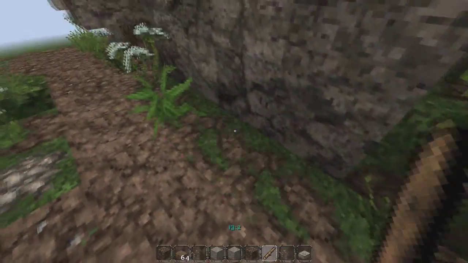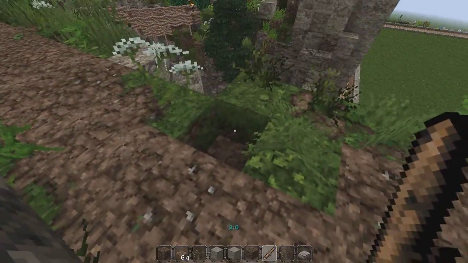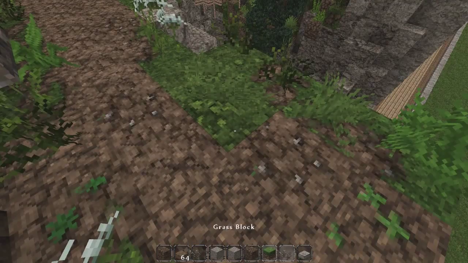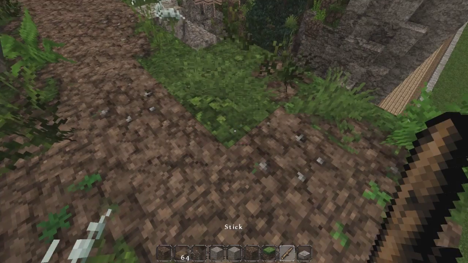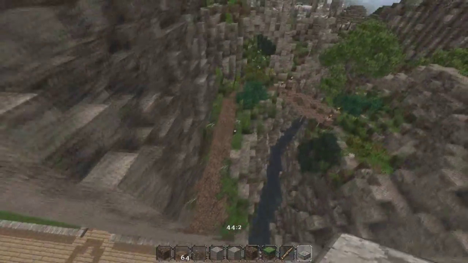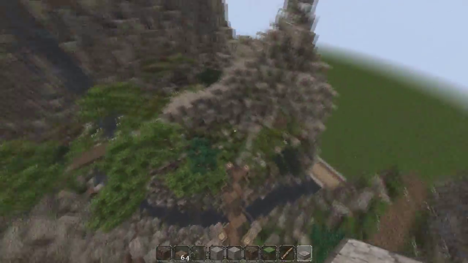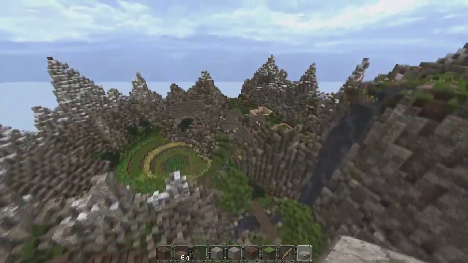So like that, a couple here as well. Change that block, put that in. I've got rid of my stick. There we go, and there we go. So to me now that looks a little bit better. It's a clearer path, if anything. So I'll be doing that for the whole main road going in.